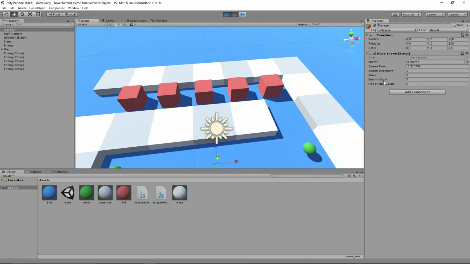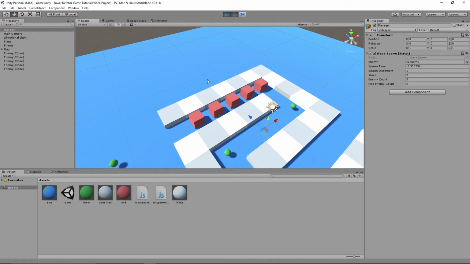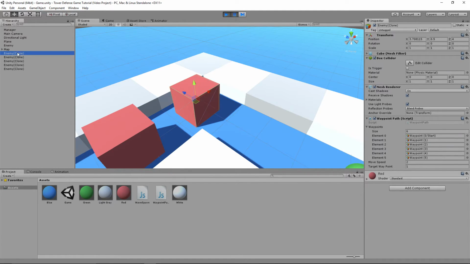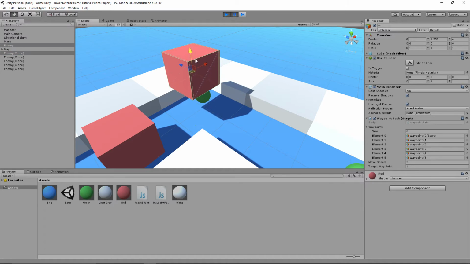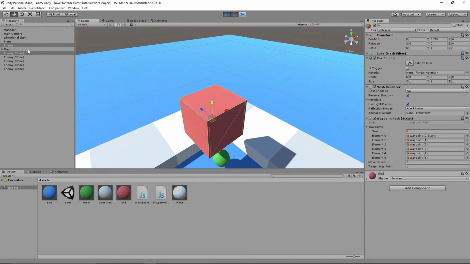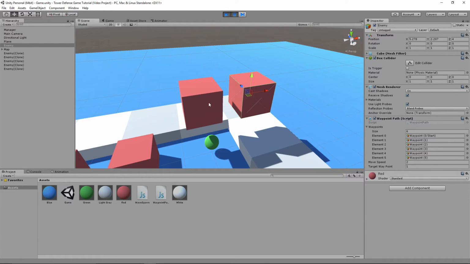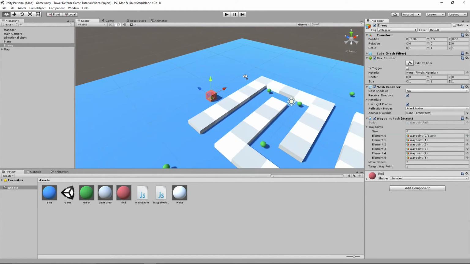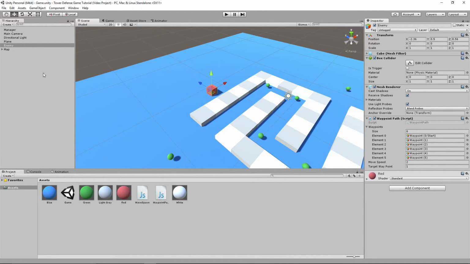You can actually see there are 5 cubes. So it is working with enemy count, but the first enemy that was in the game, the cube, is actually inside of the first enemy. There are actually just 2 of them. As you can see, if we raise the first one here, there are 2 enemies inside one, which is super weird, shouldn't be happening, and the reason is because we have this enemy at the beginning of the game. So how do we solve this?